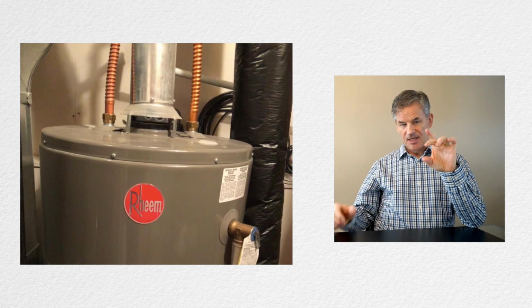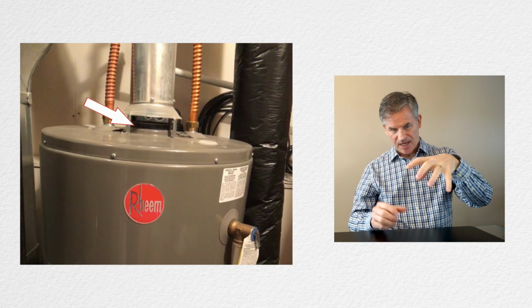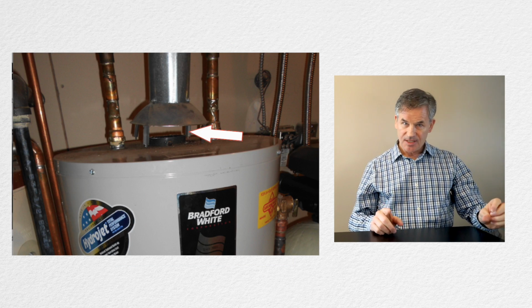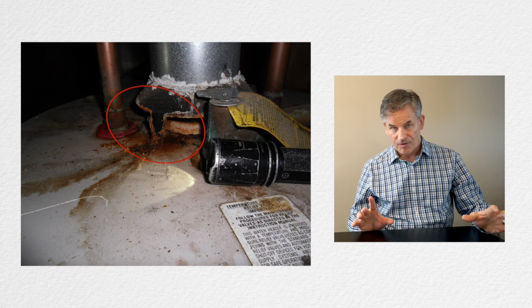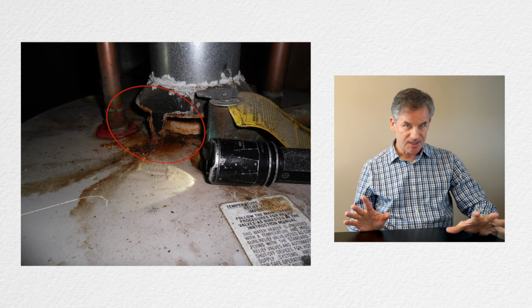Now, the thing that I would like you to do is pause this video, run downstairs, take a look at your water tank, and see if it's a naturally aspirated water tank. That's the kind where you have the water tank, then about an inch of space, then a metal cap, and then the flue. Take a look at that and see if there's any corrosion or rust on it. If you have rust or corrosion, you might want to think about changing your water tank just for safety's sake.